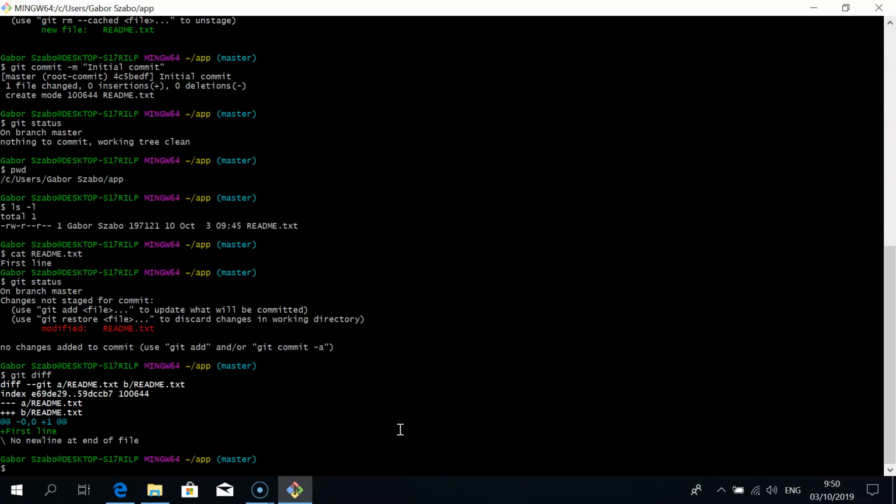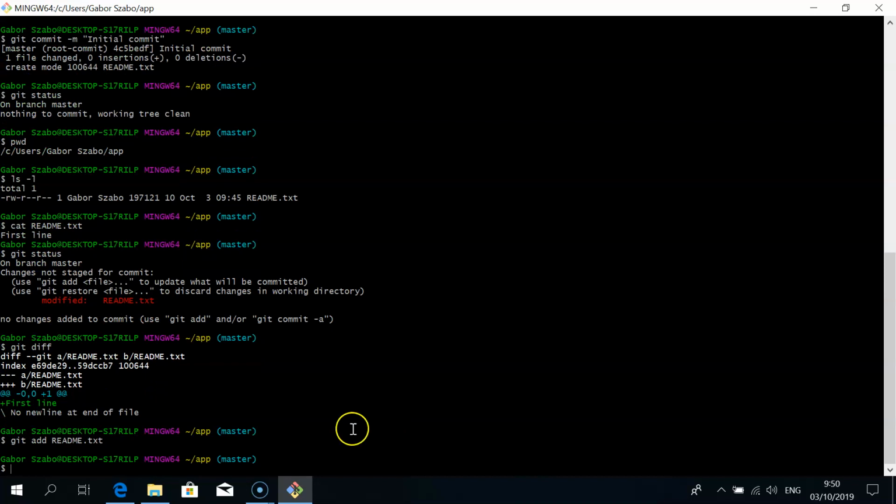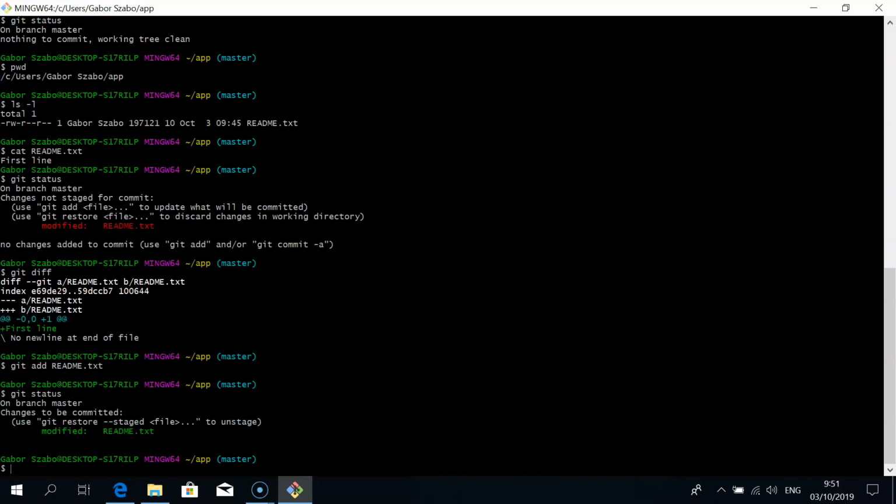So these were the changes, but we want to add and commit them. So we type in git add and the name of the file, just as we were told here. Now it's moved to the staging area. If I type in git status again, you can see that it looks different. It says changes to be committed. This is basically the staging area, and it says this is the modified file. It's also green in case you see that. That might help you notice the difference. But the text is different. So it says changes not staged. These are not staged yet and not in the staging area. These are in the staging area.